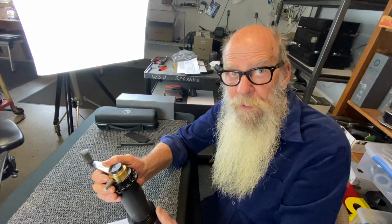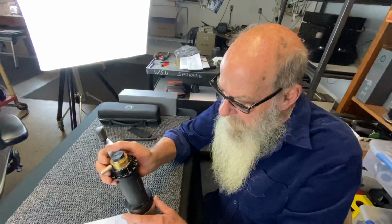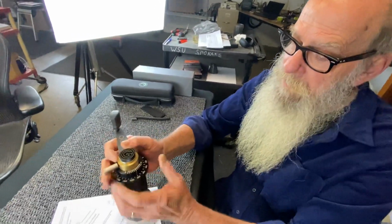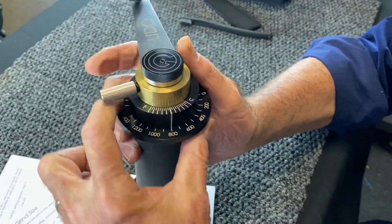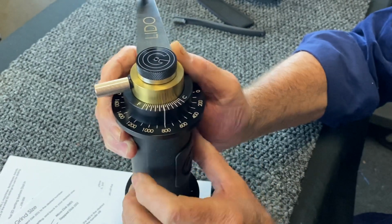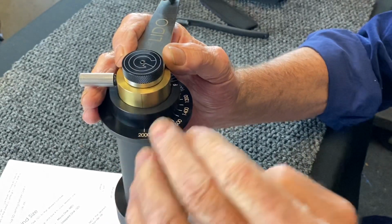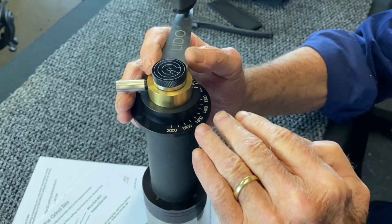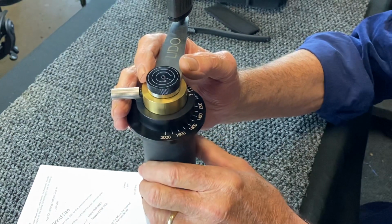This is video 2 of the Lido OG instruction manual, subtitled Adjusting the Grind Size. The mechanism for adjusting the grind size is all here on top of the grinder. The top platform has the marks of microns vertical burr movement, ranging from 0 to 2,000. This is movement of the cone burr downward in relation to the ring burr. So we have 2 millimeters or 2,000 microns of vertical burr movement.